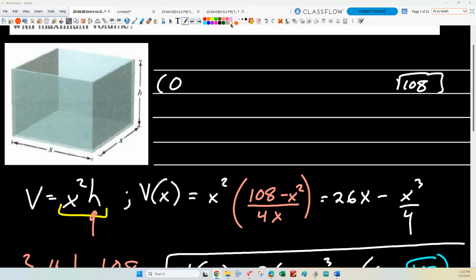Okay, and we do include the square root of 108. It's not a very good box for us. It has 0 volume, but we'll include it. It doesn't violate reality, at least, right? Okay, make sense? Well, what are we going to do? Here's our table. Instead of f of x, we have V.